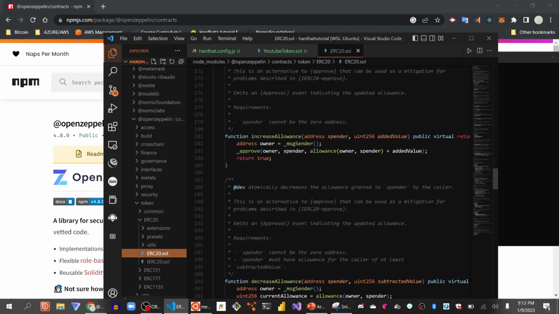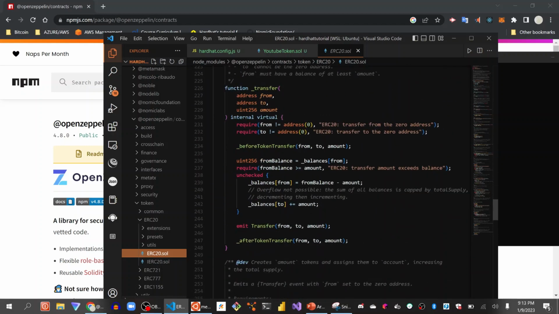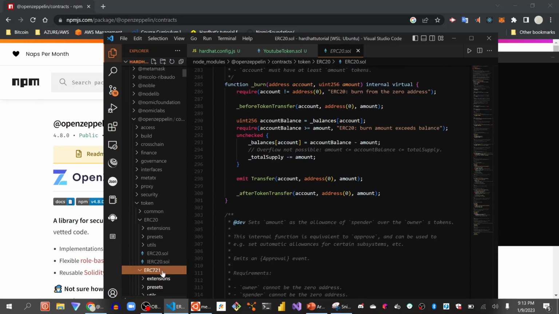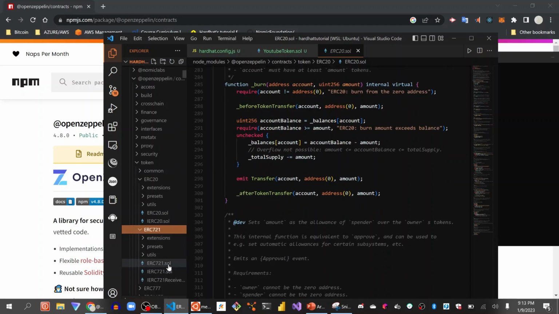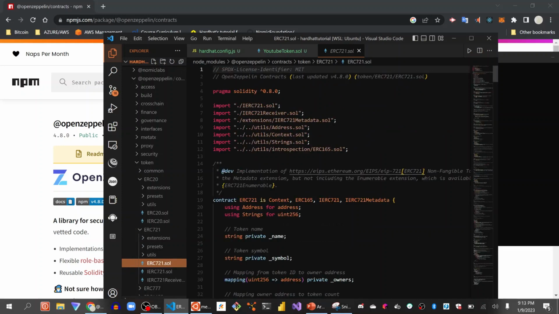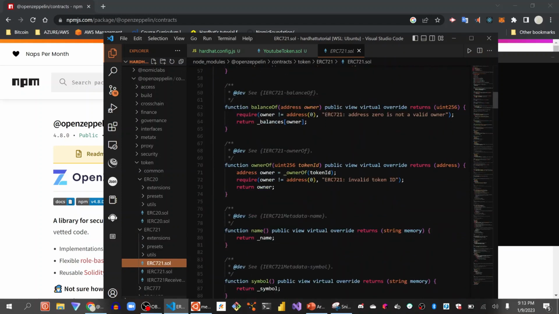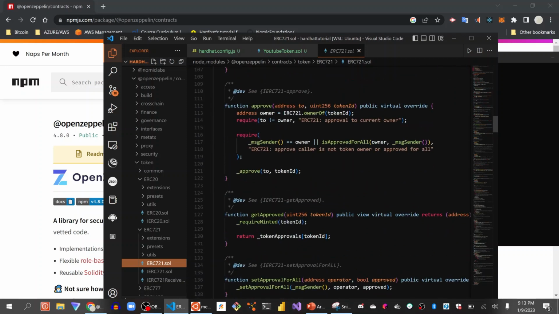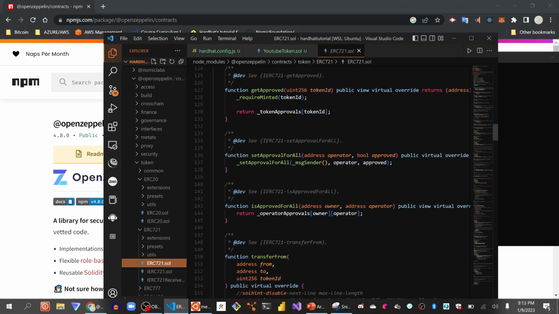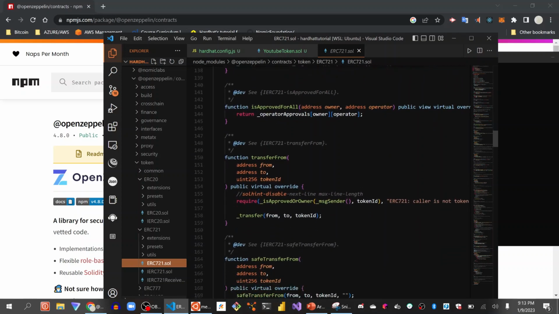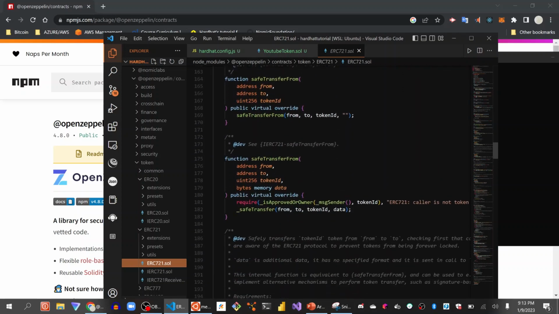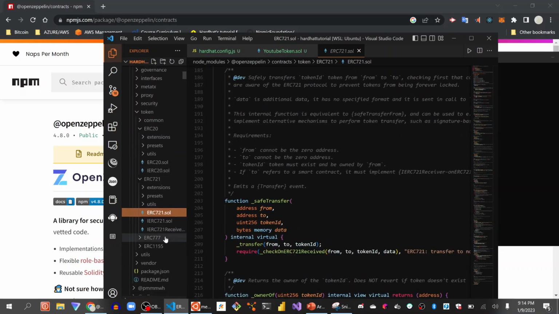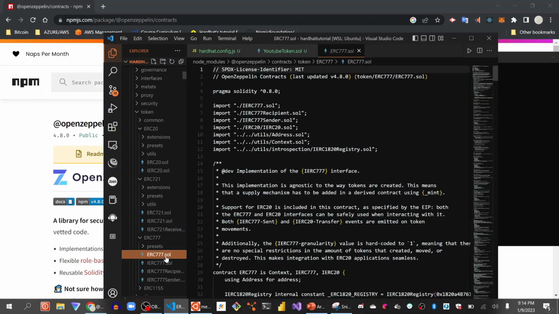Because all of these functions are the building blocks of a token. Same thing here with an ERC721, which is what an NFT is. Today we're going to be actually building our token because I want you to get a fundamental understanding of how to write these functions, etc. But normally it's common practice to have a lot of your work be done with OpenZeppelin.